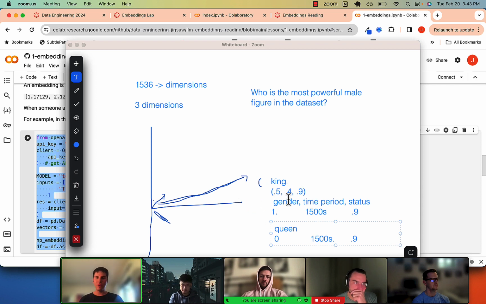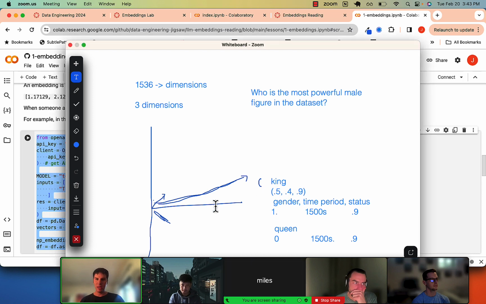If we have 0.5, 0.4, and 0.9 for king, then we would be drawing a pretty similar vector for queen. Basically, the dimensions would be exactly the same, except for maybe one of them. So if you try to assess the distance between them, they would be pretty close together.